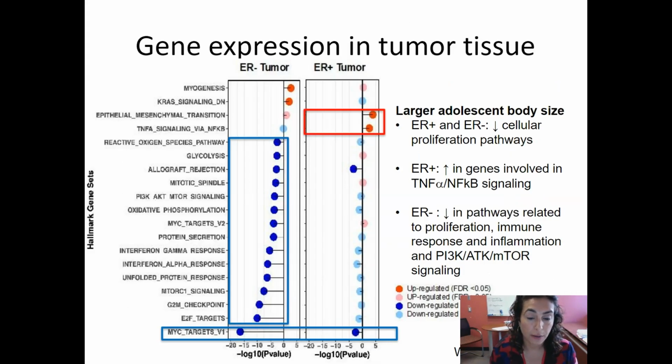One of the other things that we did was, as you recall, we collected tissue samples from women who did develop breast cancer, and we were able to look at the gene expression profiling in their tumor tissues. And what we found was that there were different molecular profiles for cases depending on their adolescent body size. So we found that if we looked at both ER positive and ER negative breast cancers, larger adolescent body size was inversely associated with proliferative pathways. We also saw this especially for the ER negatives, which I think is especially important because ER negative breast cancer is a more aggressive subtype of breast cancer, and we've identified fewer risk factors. So we know that early life body size is inversely associated with ER negative breast cancer and seems to be operating through reducing proliferative pathways as well as immune response and inflammation.